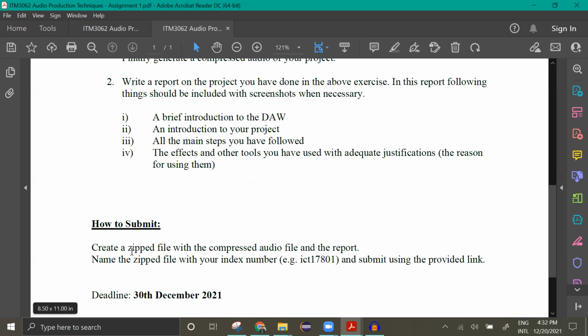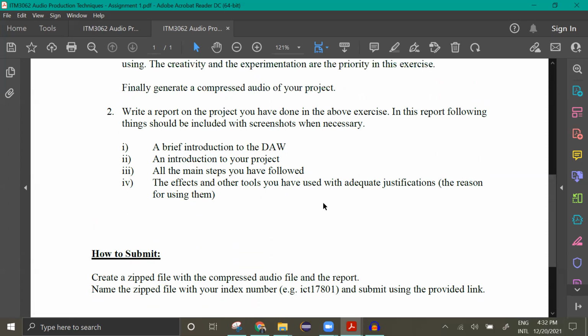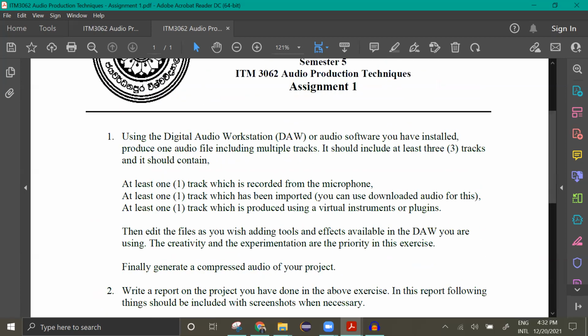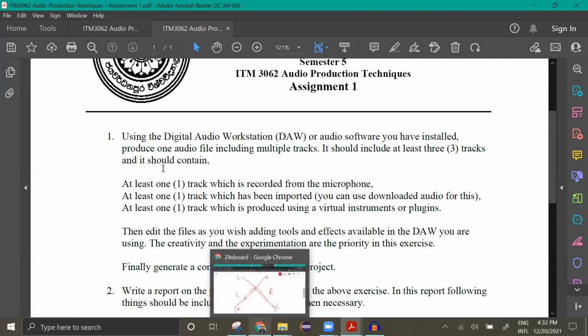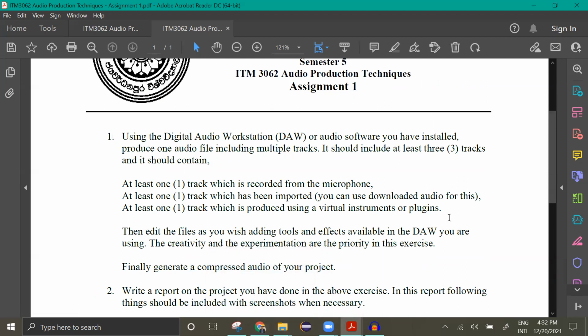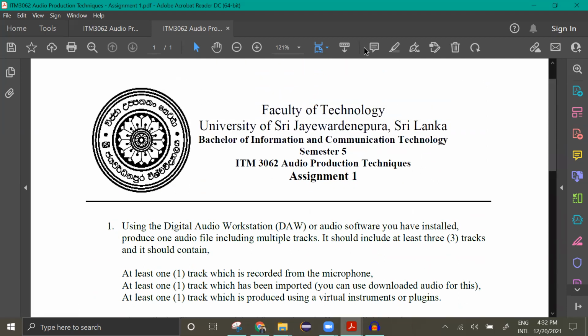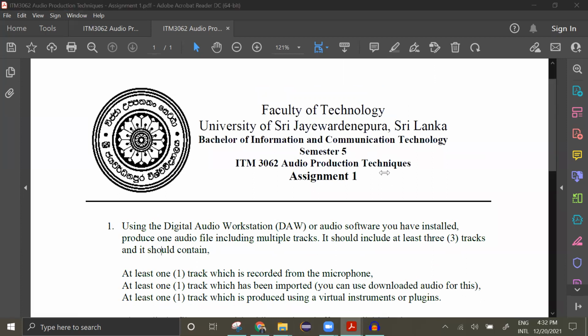So you have to create a zip file and put the report and your compressed audio file into that and upload to the link. So that's assignment one.